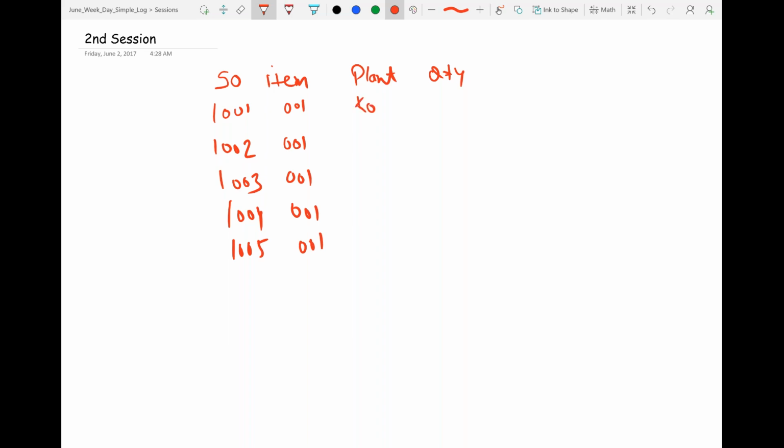Then it has plants K001, K002, K001. So I'm writing just 5 rows, but there will be 1,000 rows like that. This is quantity.